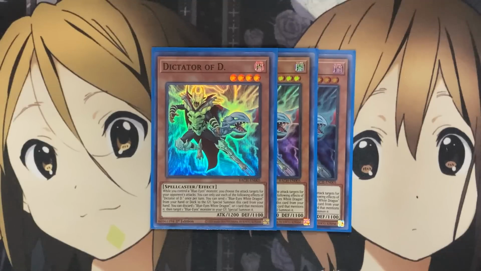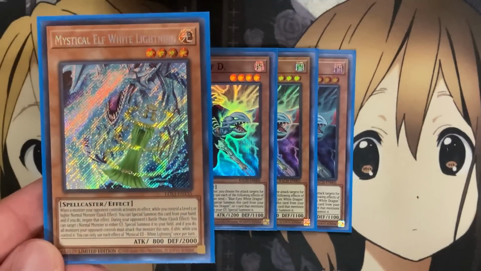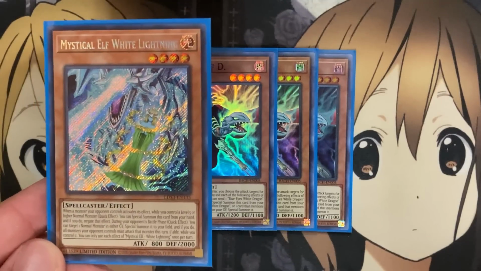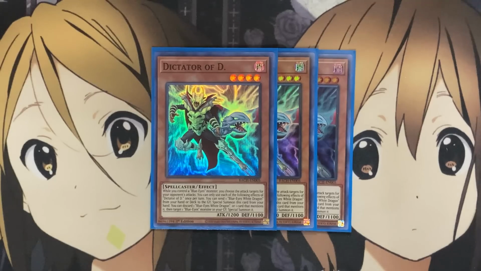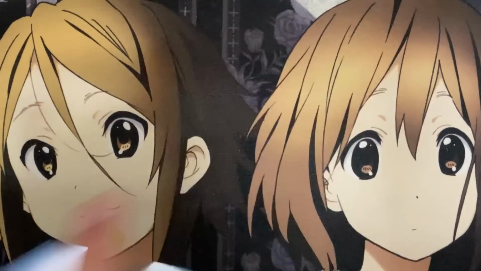You can send one Blue Eyes White Dragon from your hand or deck to the graveyard to special summon this card from your hand. You can discard one Blue Eyes White Dragon or one card that mentions it to target one Blue Eyes monster in your graveyard and special summon it. So this can also set up the normal monster Blue Eyes White Dragon in your graveyard for Mystical Elf White Lightning. It's just a great setup and control card that you definitely do want to run 3 of.